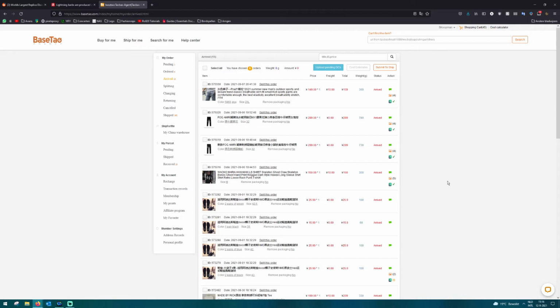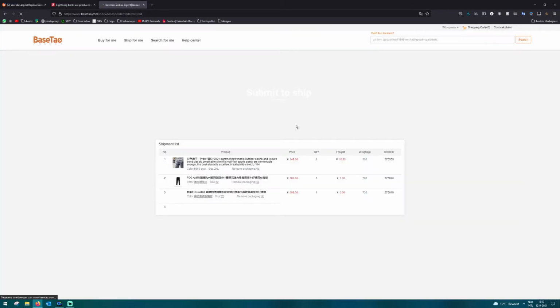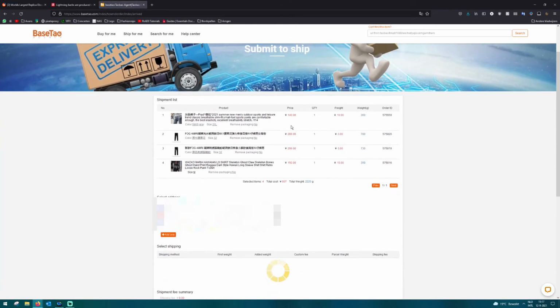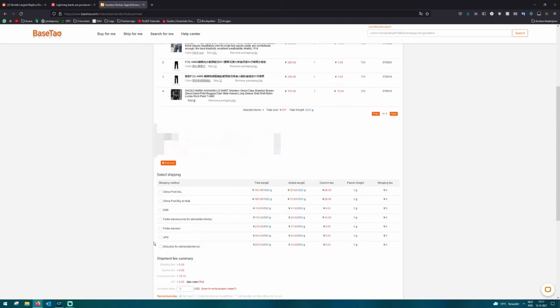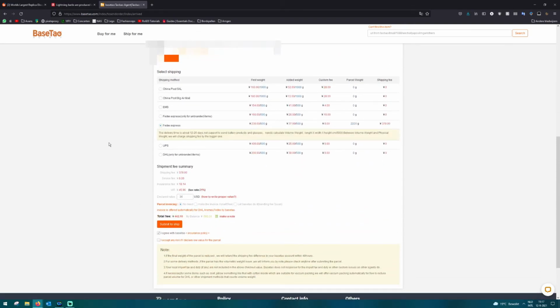So now the next part is, once we have everything in our warehouse, we're going to make a parcel and ship it to us. So for that, you select the items that you want to ship to your house. So for instance, I want to ship these 4, or I just want to ship everything. For now, I'm just going to select these 4 items. Then you select submit to ship. Select yes. And now you scroll down and select your shipping line. So for me, I'm just going to use FedEx because I always use FedEx.